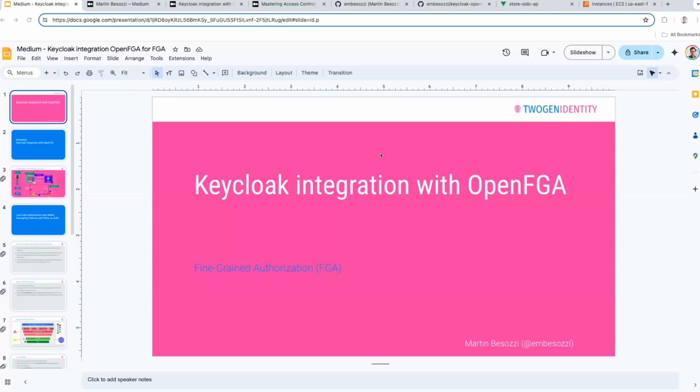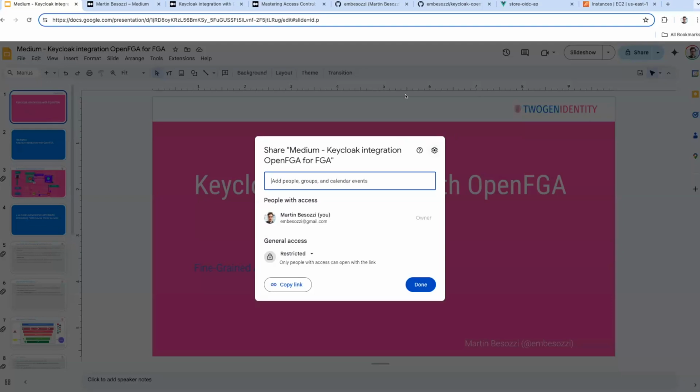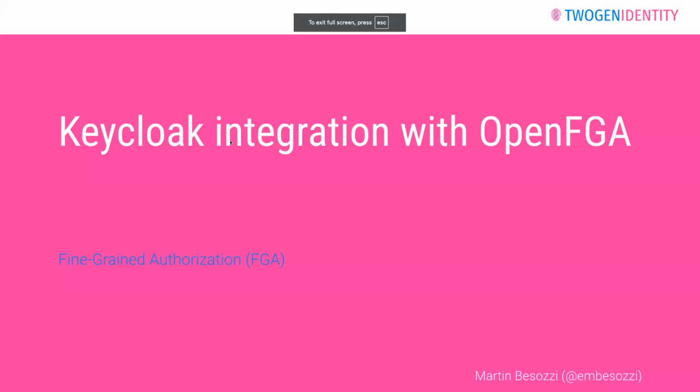I'm going to share the presentation, go quickly over the previous idea of the workshop, and then show the new component I've added.